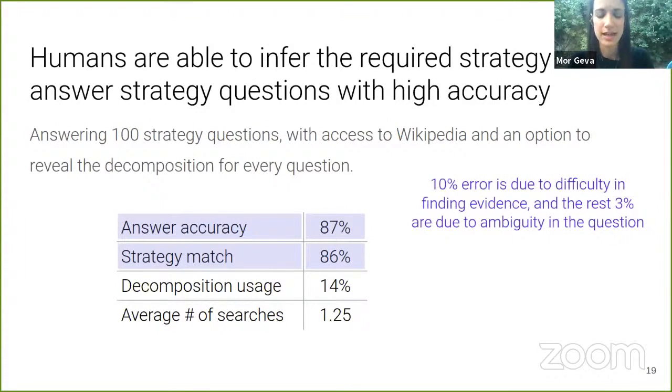We also manually analyzed the error cases, and saw that the main difficulty was in finding the evidence. That makes sense, because people get tired if they're not seeing the relevant context in their top 1 or 2 results. So in these 10% of cases, the context was in some Wikipedia page, but we couldn't get to it when trying to answer the question.